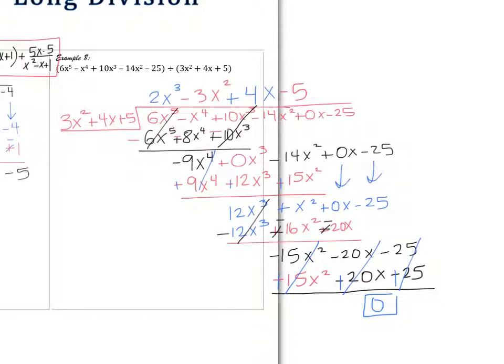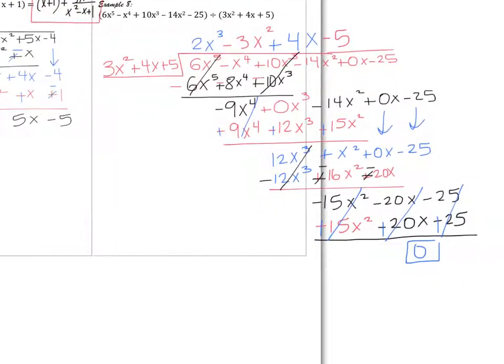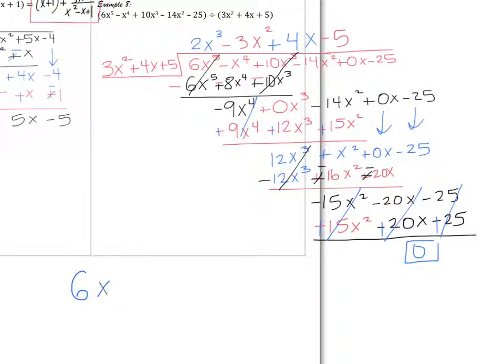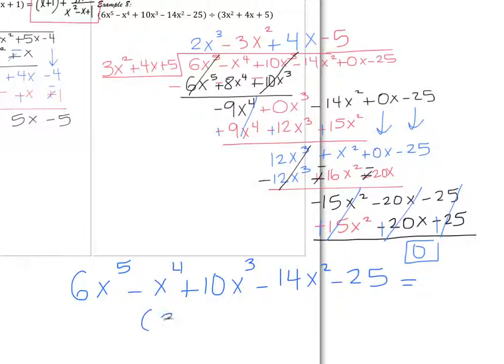So that means that this is a factor. This is a factor. So this is a way for me to factor. Long division and later on synthetic division are also methods to help me factor my polynomials if they are of a higher degree. So to write it, you say that the dividend equals the divisor times the quotient. And since there is no remainder, I don't need to add and divide by the divisor. And that's going to be my final answer.